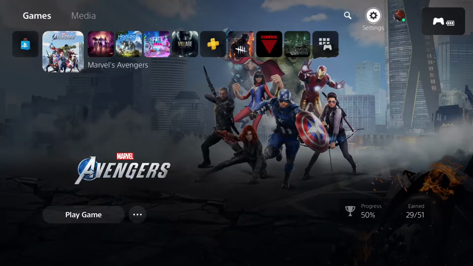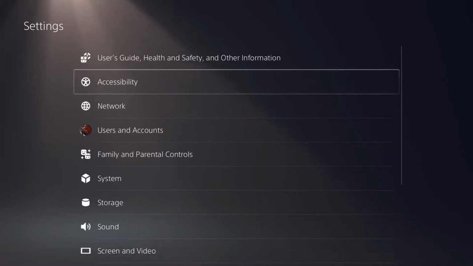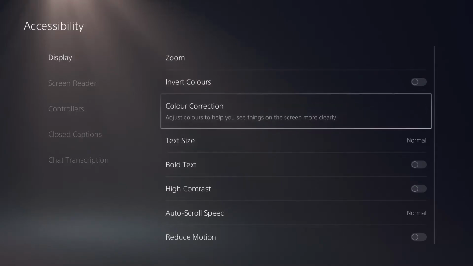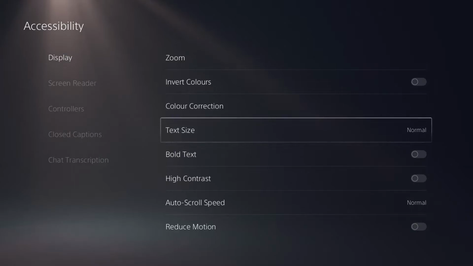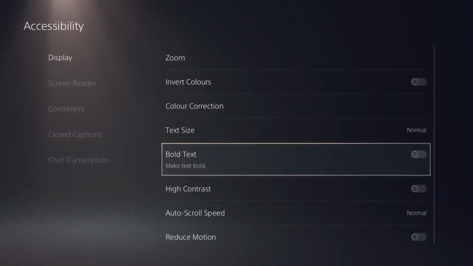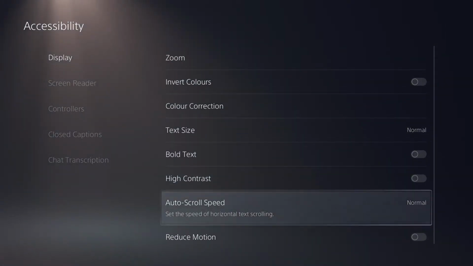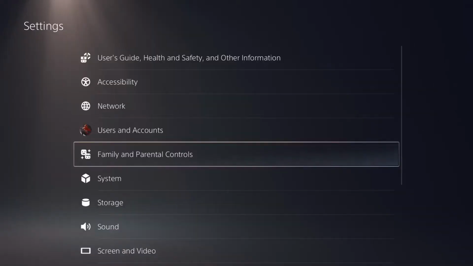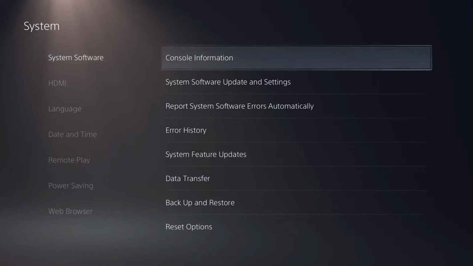Today, we're going to very quickly go through some PS5 settings that you should change to get the most out of your system. So let's dive straight in. First, we're going to look at the accessibility options. There's a number of things you can tweak here depending on your needs. For example, you can invert colours, increase text size, make text bold, and so on. You may even just prefer the larger text size, so it's worth taking a quick look just to see what works best for you.